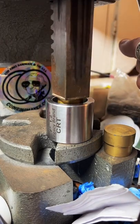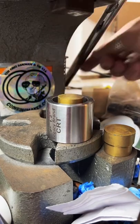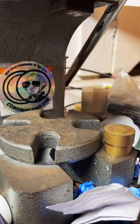I was lucky enough to get a whole bunch of Swedish wraps from somebody who quit the hobby.